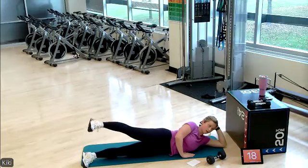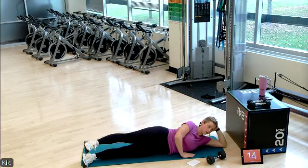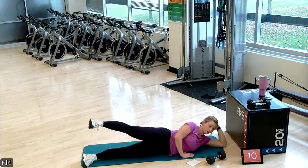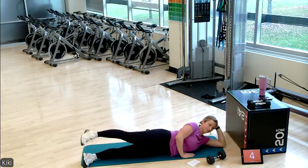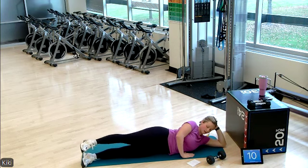Use that glute. We're going forward in 3, 2, and 1. Forward circles, big circles. Finish strong. You got it. Way to go. You got it. 3, 2, and 1. Woo!